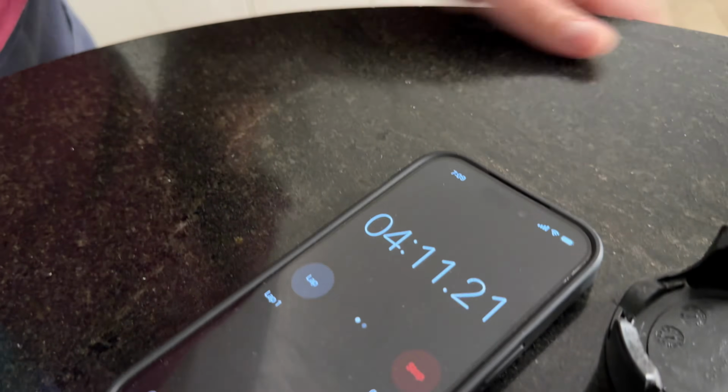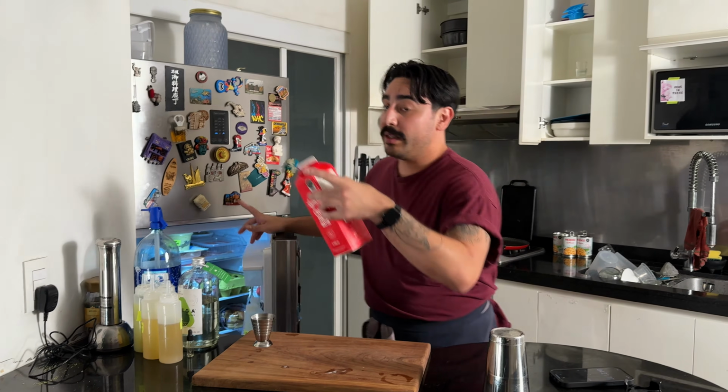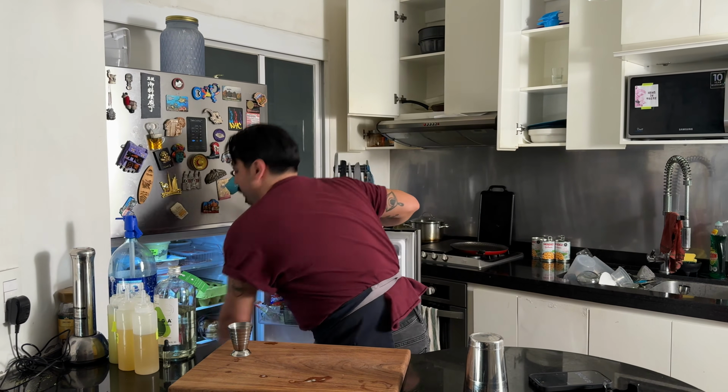3 minutes, we'll check it, we'll make sure that it looks very set up. What time are we at? 4 minutes and 15 seconds. During this time, this is a great time to clean up your station. Wipe down my station.